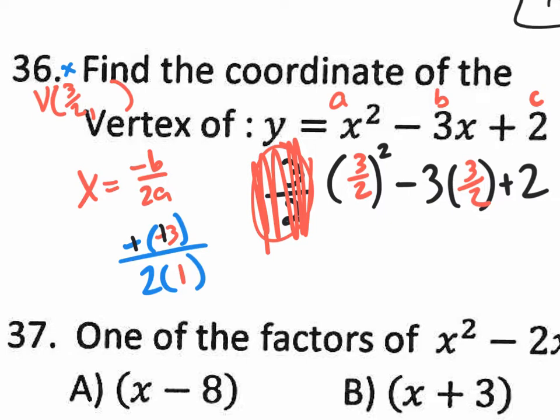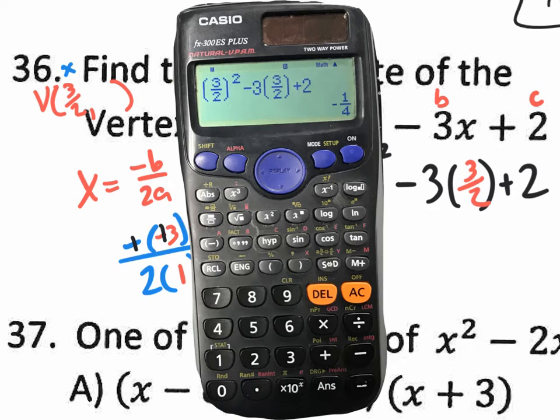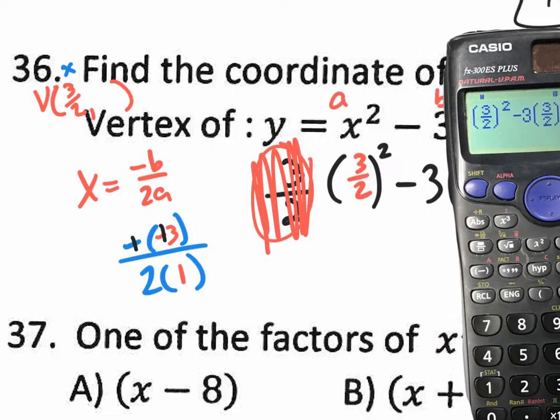So let's simplify. And the beauty of the Casio calculator is you could type it in exactly the way it looks right here, hit equal, and it'll give you an answer. Check it out. There it is, exactly the way it looks on the calculator. Just type it right in, hit the equal button. It will give you the simplified reduced answer. It's beautiful. So the vertex is 3/2 for x, negative 1/4 for y. Again, vertex is 3/2 for x, negative 1/4 for y.